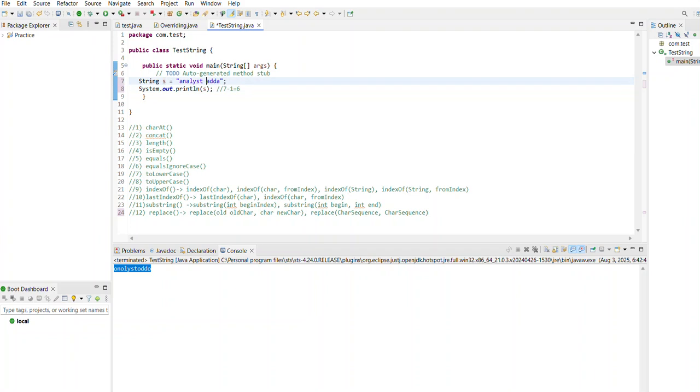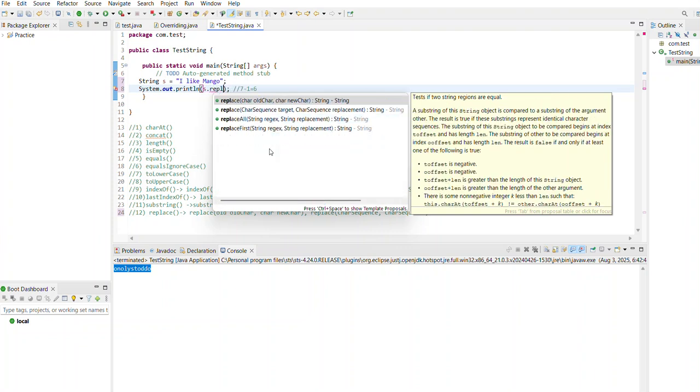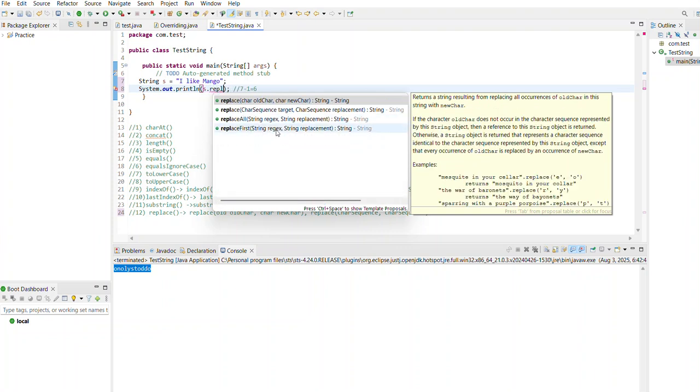Suppose I like mango. Then if someone came here and said, no, I don't like mango, I want apple. S.replace(CharSequence, CharSequence): the first one is the target, the second one is the replacement.